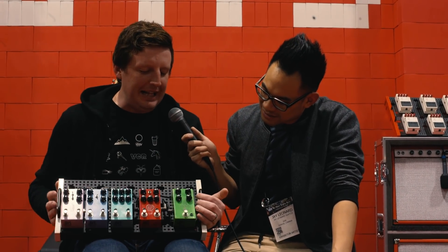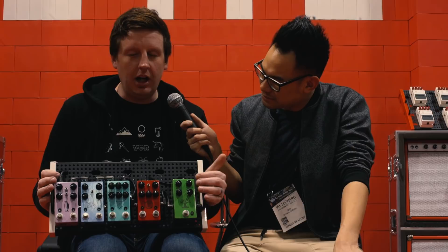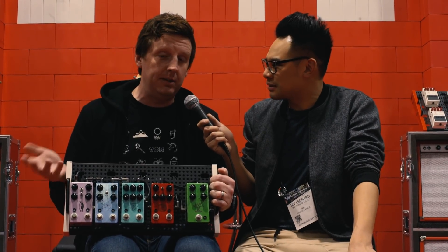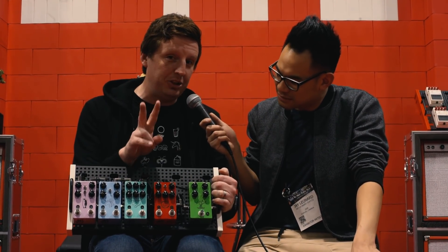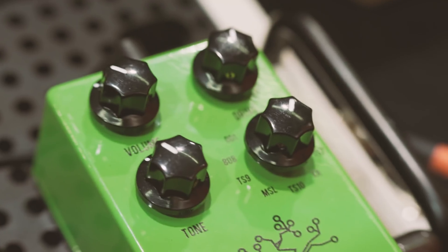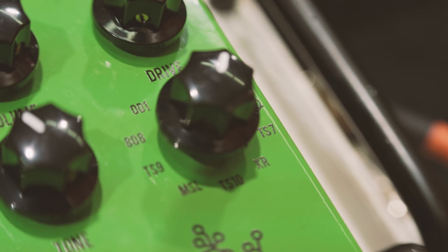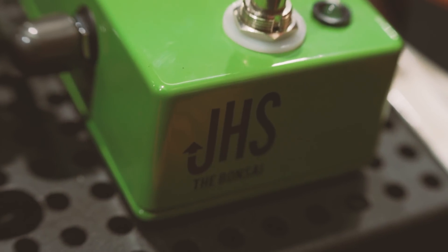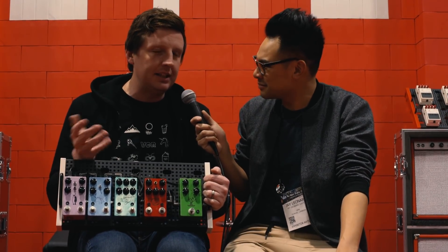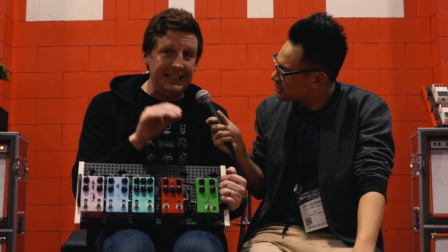This is three years of my life in a green box. I have a big pedal collection, and when we released the Muffaletta, this was always originally in the lineup. The Muffaletta was the best-selling fuzz on Reverb, and now this is phase two. It's nine of my favorite tube screamers from my personal collection, perfectly modeled and replicated exactly with all analog parts. I even replicated the drift of the old parts — you can't just pull up a schematic of an 808 on the internet, build it, and expect it to sound like it's from 1982. We use audio precision analyzers and all kinds of nerdy equipment to replicate these identically.